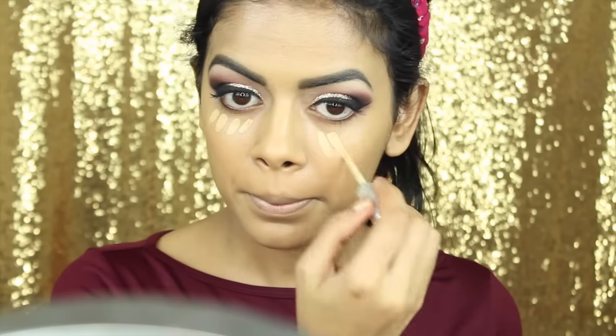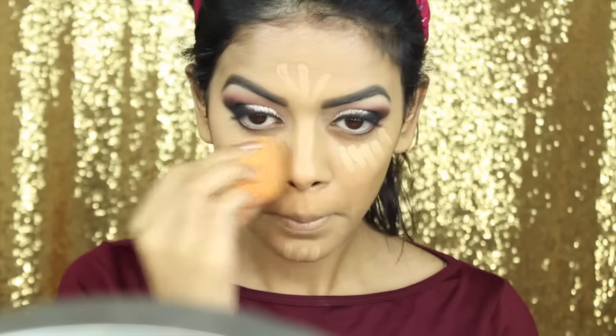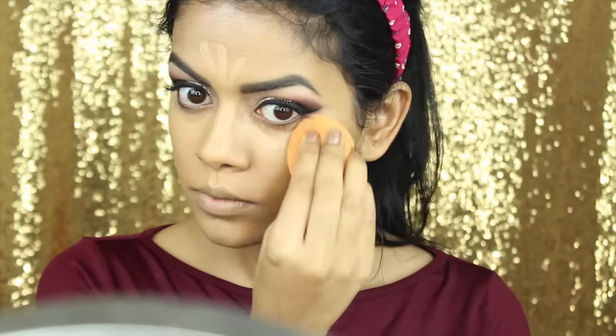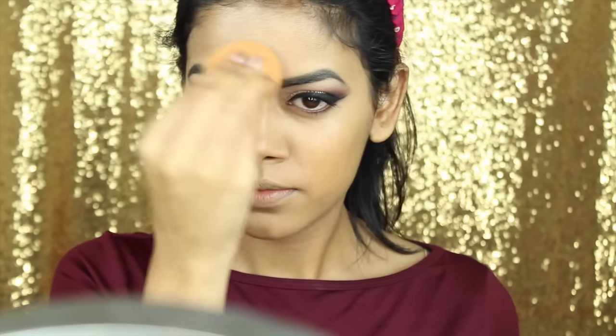And then for concealer, I'm going to be using my L'Oreal True Matte Concealer in W4 to W5. I'm just applying this under my eyes, my chin, and my forehead. And I'm going to take the same Real Techniques beauty sponge and just blend that out. And then I'm going to set that with NYX Powder in Banana.